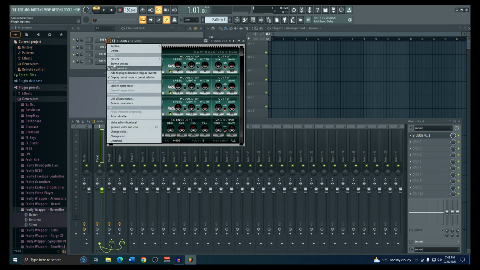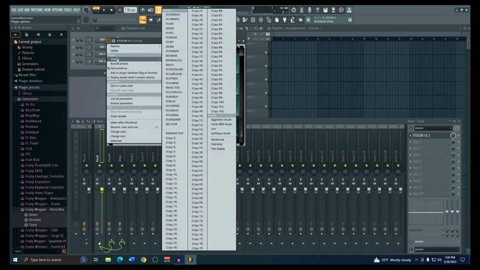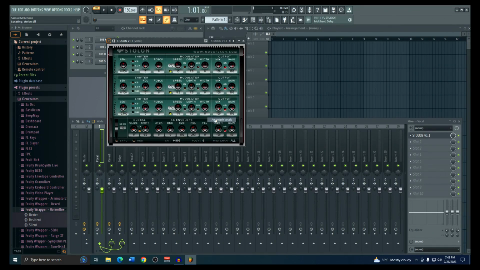So these are my particular settings here. You can obviously adjust them however you like, but the main focus is you want to change the semitones ever so slightly, or however you want.